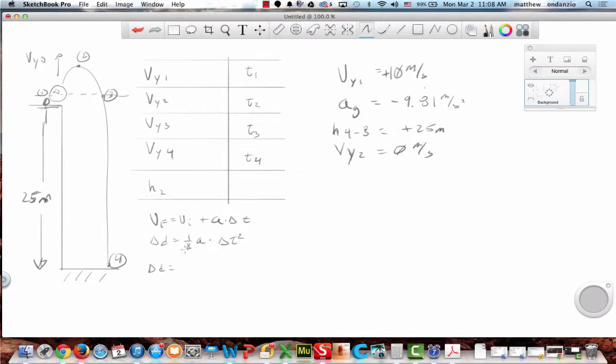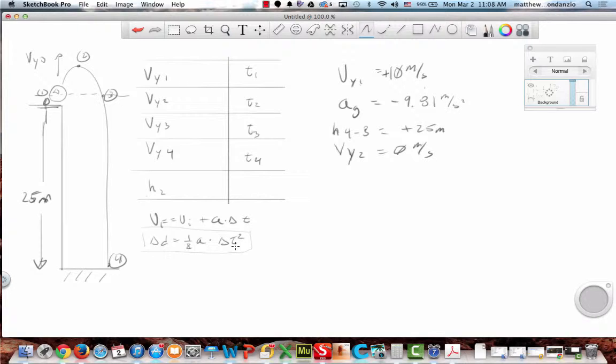The change of x. Okay, so we're missing some stuff here. Look, here's the thing. What does this really mean? The delta distance is equal to 1/2 a times delta t squared. What does this represent? Our distance for what? For constant acceleration, an example might be the distance that we travel at a constant acceleration for a certain amount of time. You see what I'm saying? So it could be the distance I'm going to travel when I free fall for a certain amount of time. Does that make sense? Okay, so keep that in mind.